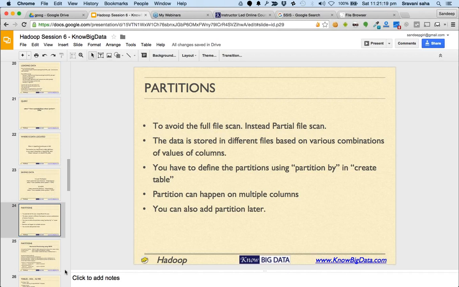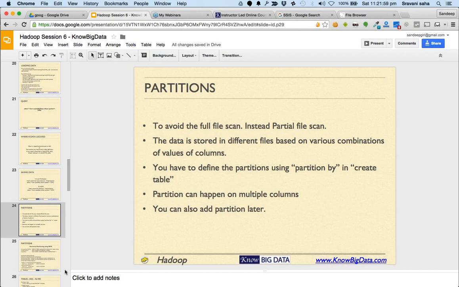Next is partitions. Out of your table, you can create partitions. Right now, there was no partition in our table, so all of the files in the folder of the table were considered as the data storage. But you can create a partition over your tables to avoid the full scan.